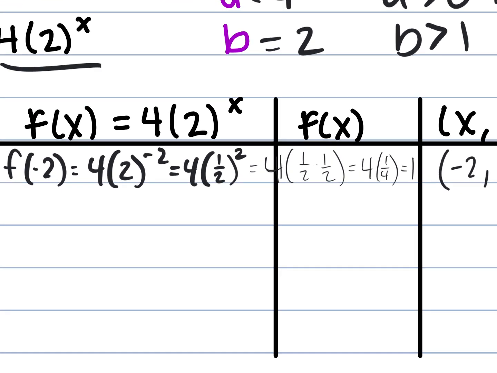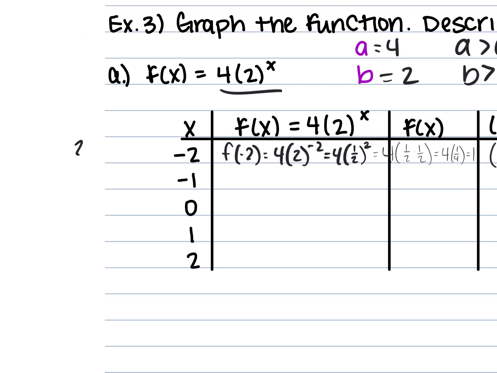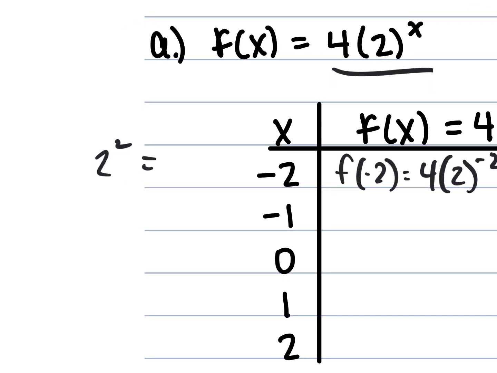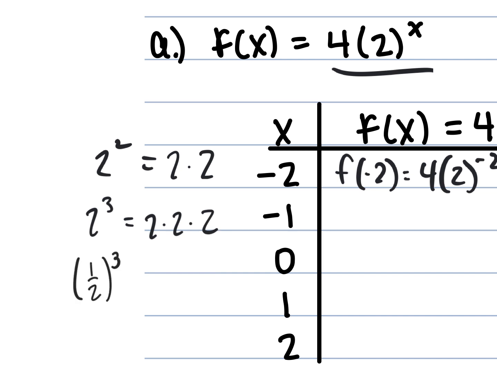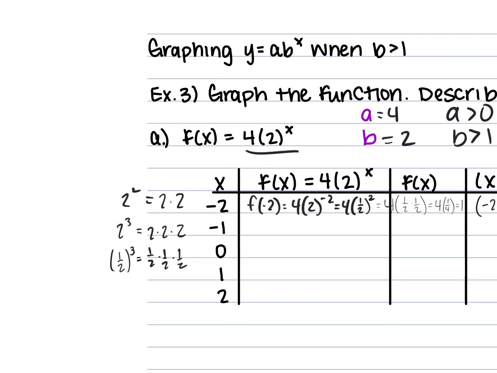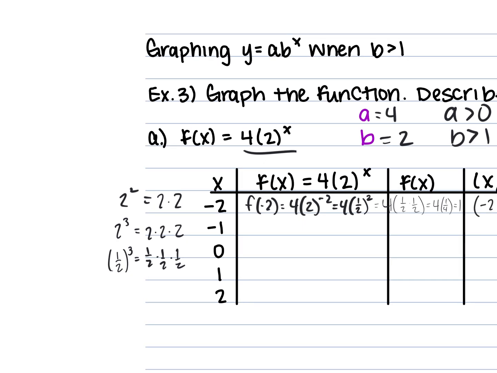Okay, so any number squared, right? Caitlin, what is 2 squared? It's 2 times 2. That tells you how many times you multiply it. What is 2 cubed? 2 times 2 times 2. So when we have a fraction like 1/2 and we're cubing it, you're taking that fraction and multiplying it by itself that many times. So this would be 1/2 times 1/2 times 1/2. Does that make more sense? Okay, excellent. Mia, does that work for you? Okay. All right.